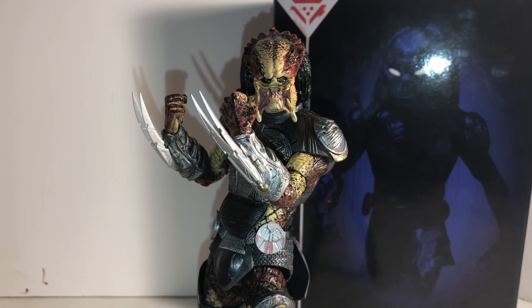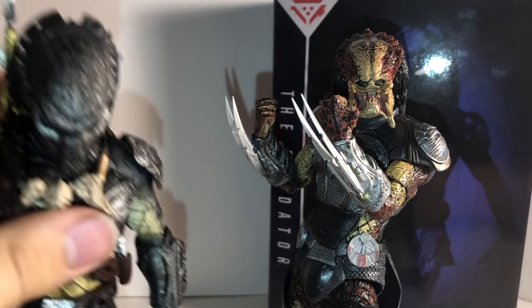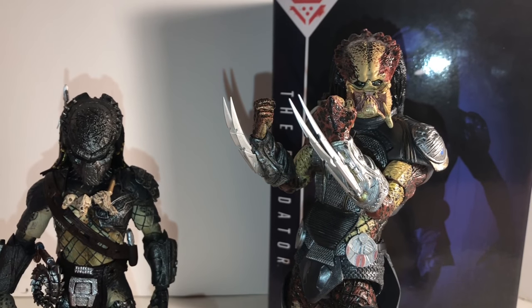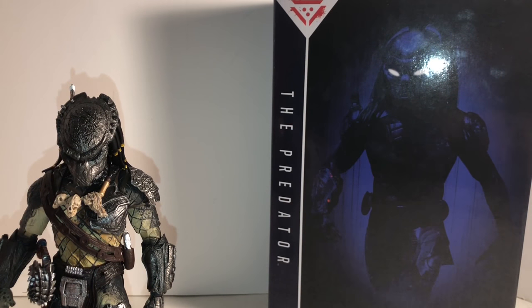I'll be right back. Just let me get some other Predators I can compare it to. Here he is, next to Wolf Predator from Monster Arts, who is obviously really short because he's a Monster Arts figure. So let me just get this figure standing up straight.